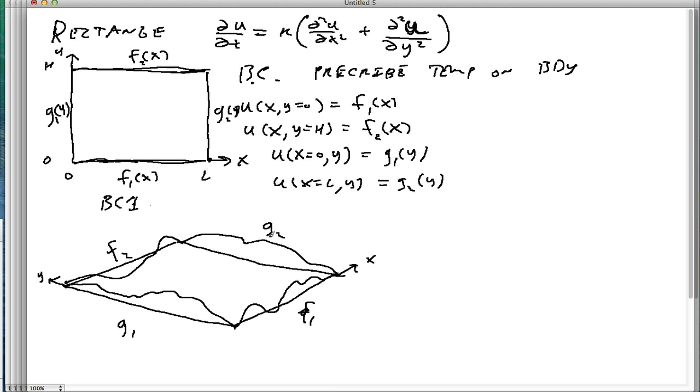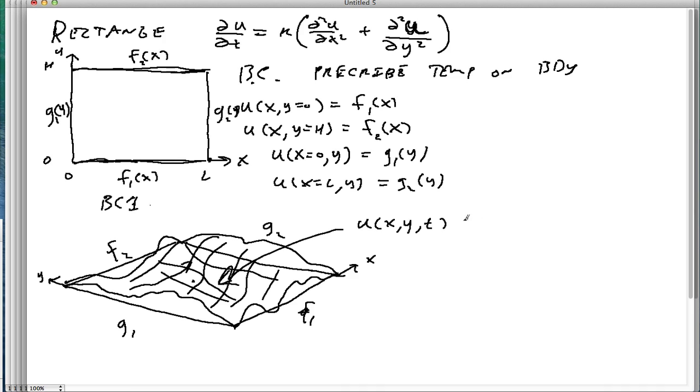Okay, and what the question then is, what is u of x, y, and t going to be in the middle? We don't know what that is. We want to make a surface in here that evolves over time. But we don't know what that is yet. We don't have methods yet to solve for that equation, but we want to get some start on this. And the first thing we always do is we're going to look for equilibrium solutions.